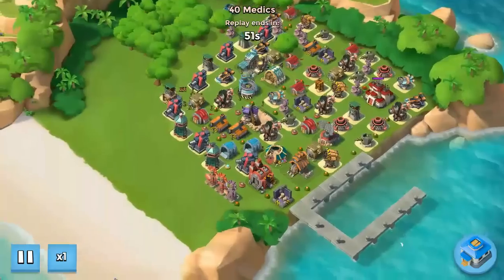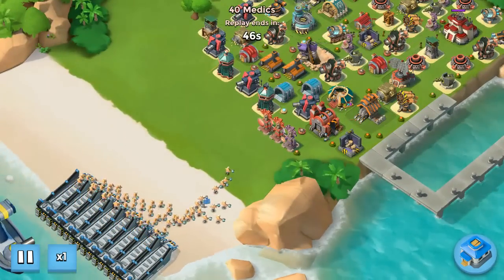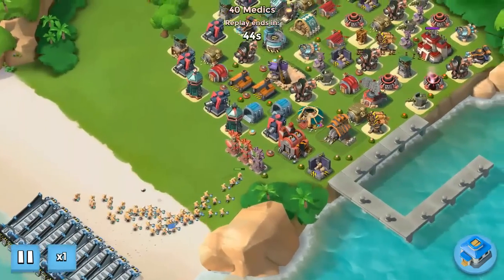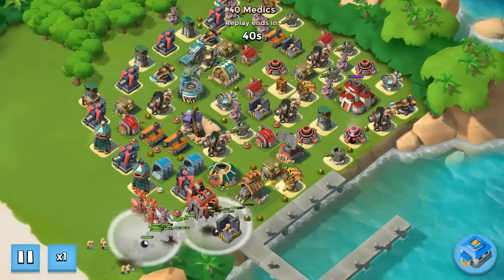Let's watch one more replay. This time we'll deploy our first boat, and then the rest of our boats a moment later. It's important to flare all the way to the back destination so that your warriors don't group up again and undo what you've been trying to do the whole time.